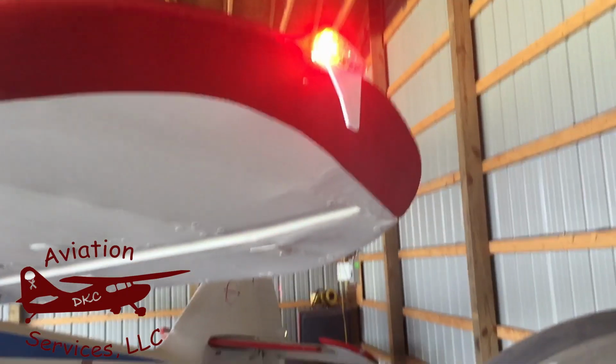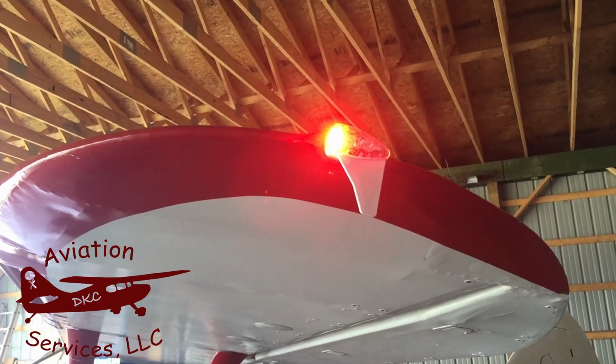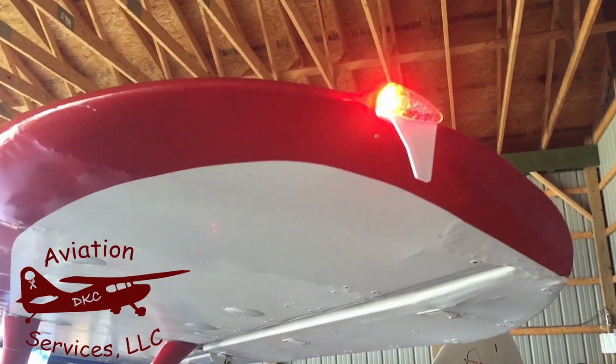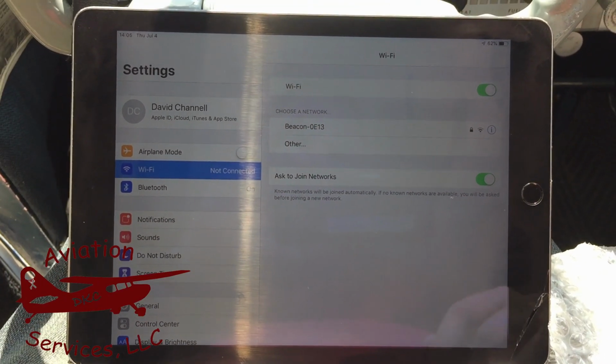Quick check of the lights. Got the navs and strobes on. You can see the strobe and the beacon are working. We'll get it outside and get it configured up. All right, we've got everything installed. Now we're going to configure the skybeacon.